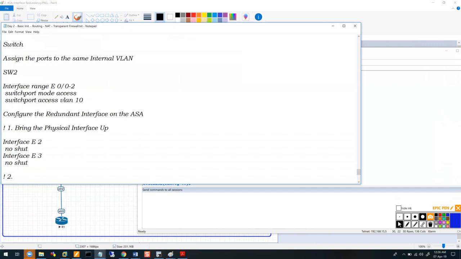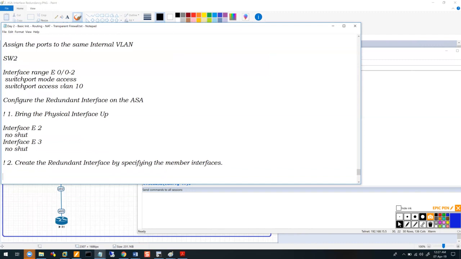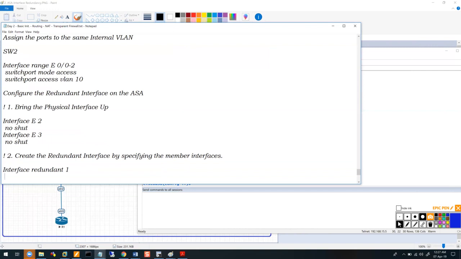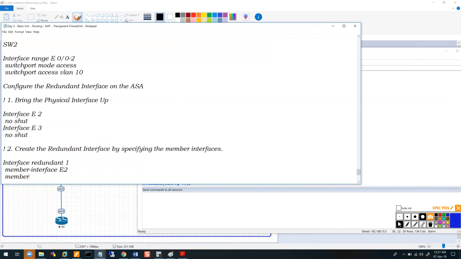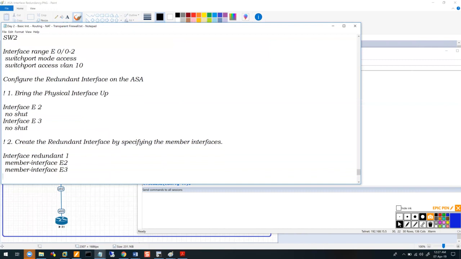Now that I've done that, create the redundant interface by specifying the member interfaces. What are the member interfaces for this redundant interface? E2 and E3. So the way you do that: interface redundant and a number, member interface E2, member interface E3.